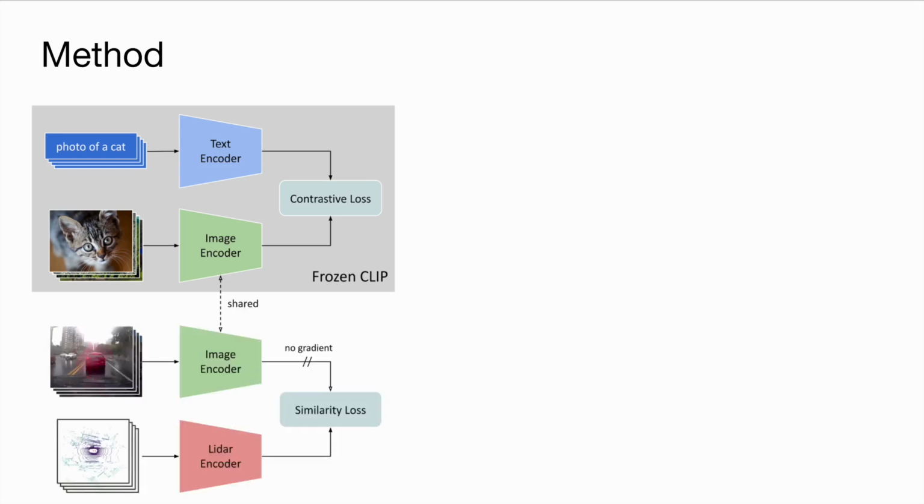And then we move to the automotive setting. Here we have large datasets of image LiDAR pairs. So we take the frozen image encoder, embed a corresponding image, and then we train from scratch a LiDAR encoder to embed the corresponding point cloud to exactly the same embedding as the image. We use a regular mean-squared error similarity loss. Notably, no gradients are propagated to the image encoder. This means that the LiDAR embeddings will also be trained to map into the original CLIP space and should therefore be compatible with any CLIP application off the shelf.